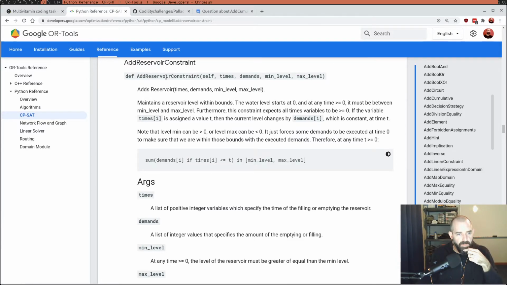Yeah, in this case, this reservoir constraint seems like the current level changes by demands. It adds up. Sum of demands I times I is less than or equal to t. And it has to be within a certain range. So we could just say 0 to the capacity.